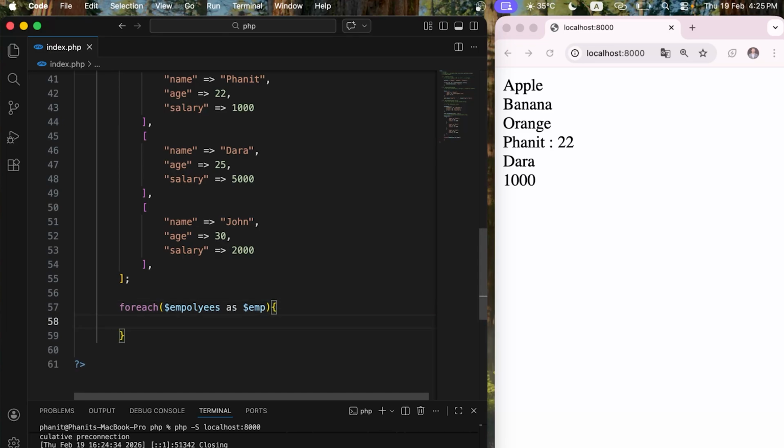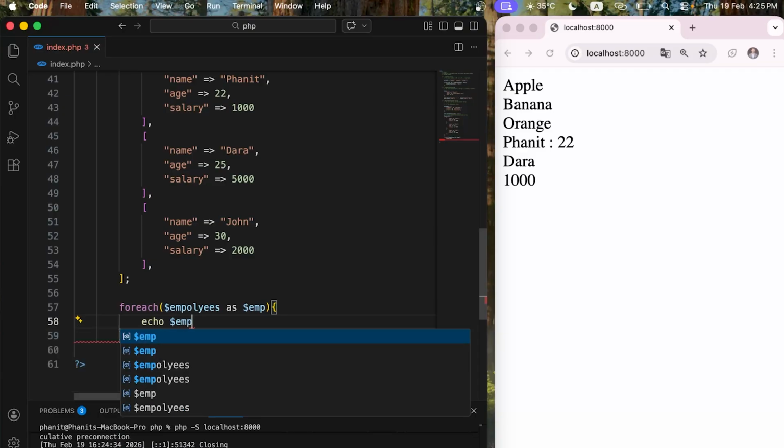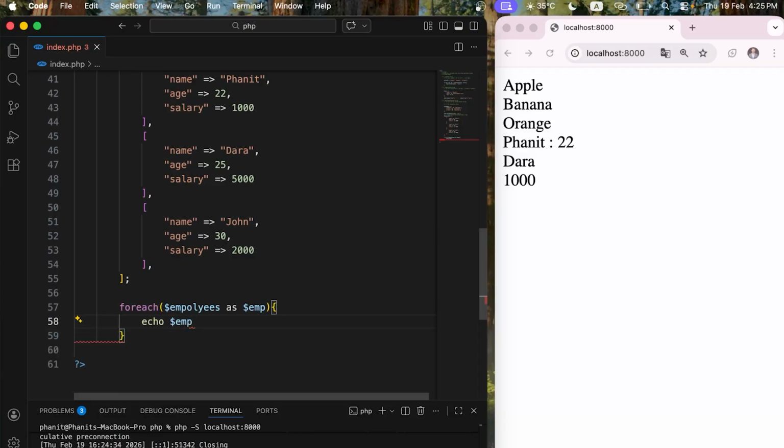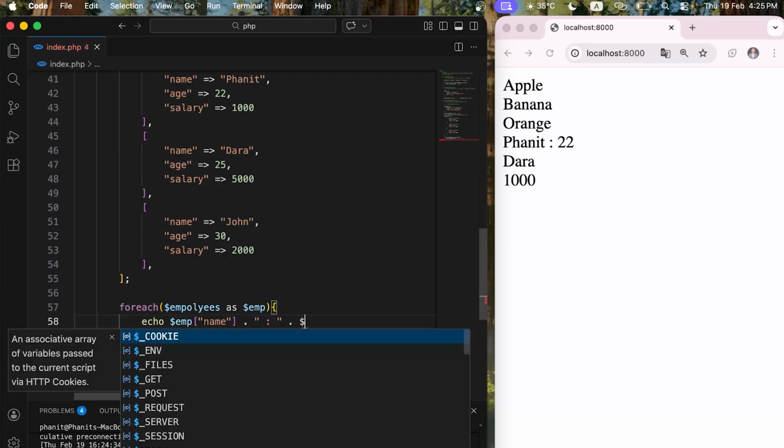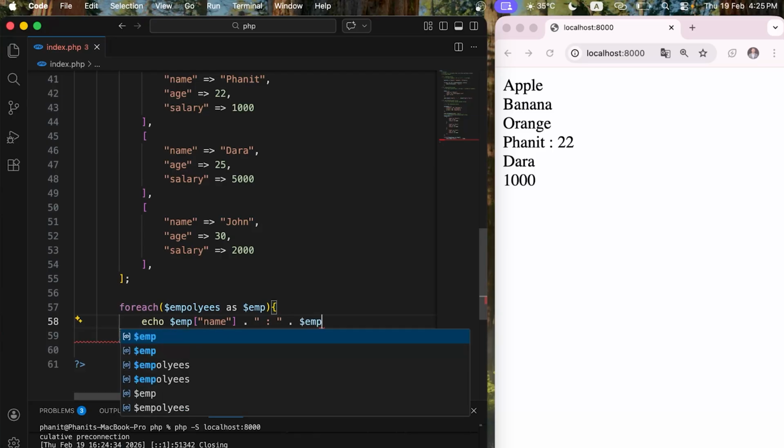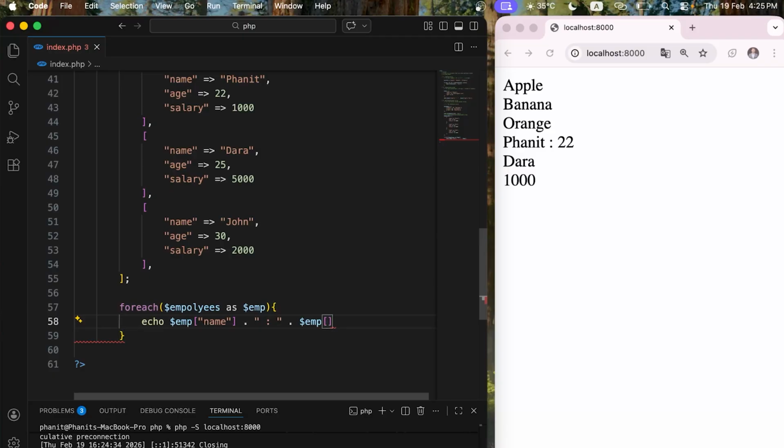And then I'm going to echo name, so I can say name, then a colon, and another concatenate. I'm going to loop emp, then this is salary.